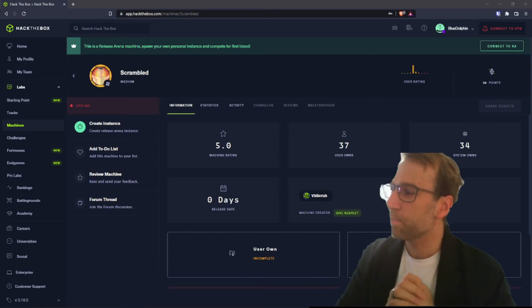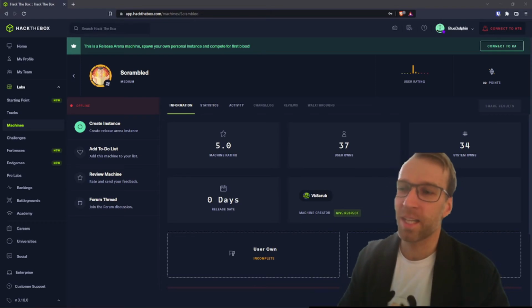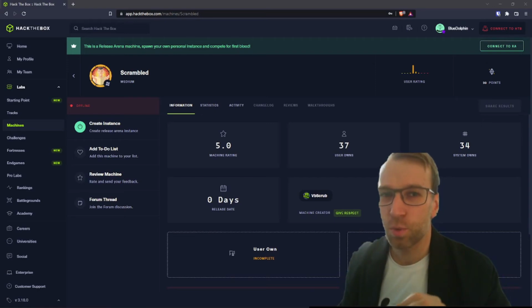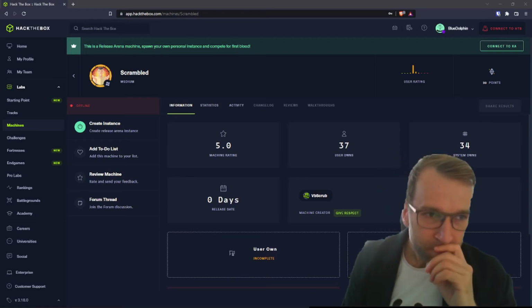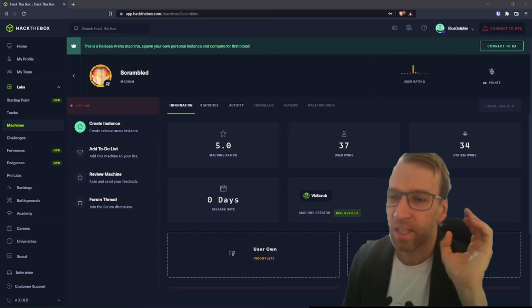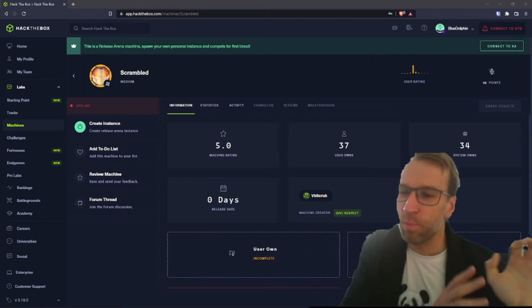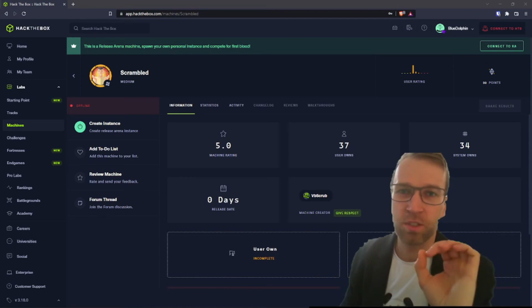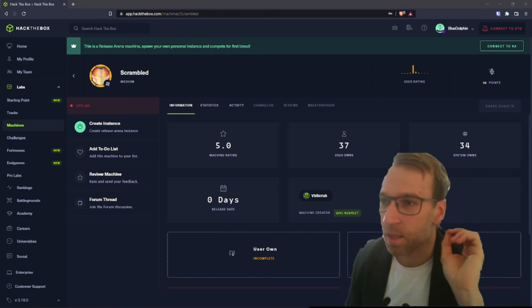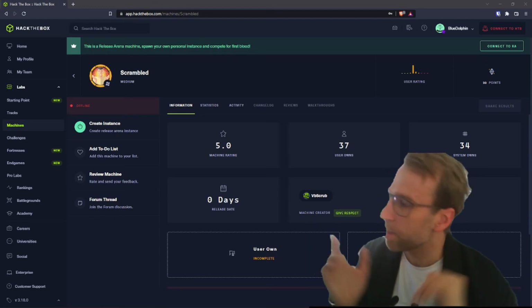All right, let's talk about speculation. So the first thing that comes to mind is there is a CVE related to a MySQL scramble function. And I believe this was from the early 2000s. And that's what initially came to mind here. Bear in mind, I might be way off base, but that MySQL scramble function CVE from the early 2000s does come to mind when I think of the word scrambled.